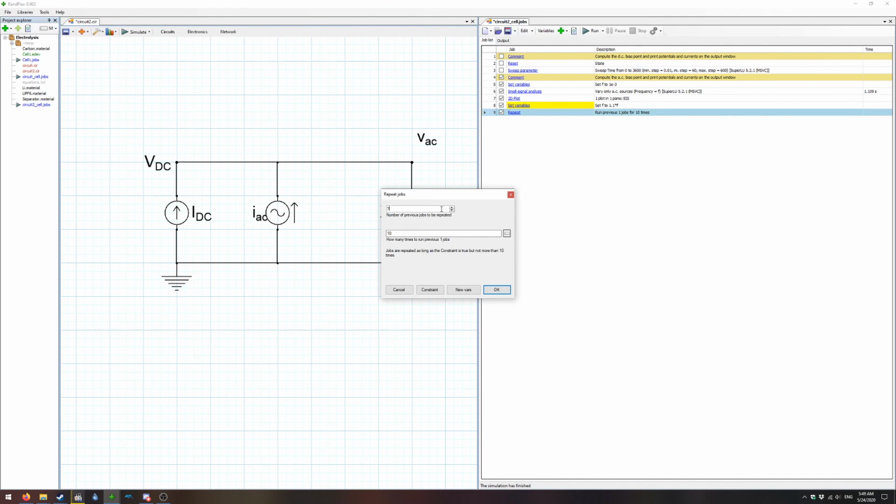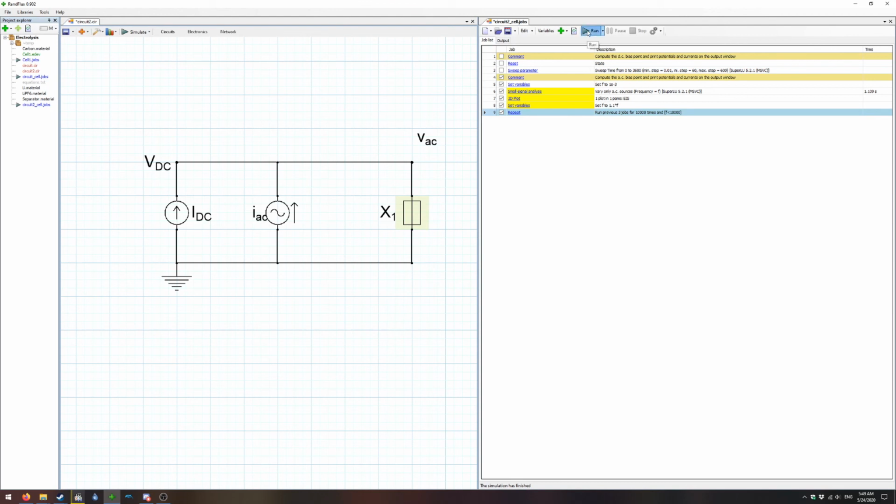So we're going to have this do it 10,000 times. This is going to be doing the previous 3 jobs, and we're going to have it repeat this 10,000 times, with the constraint that as long as f is less than 10,000 hertz.